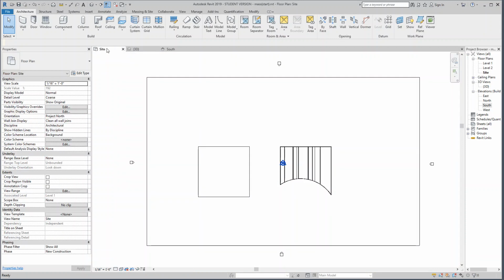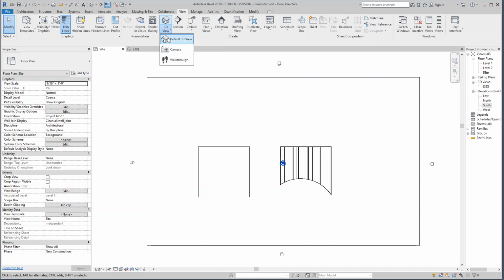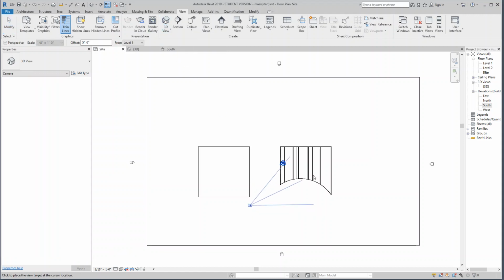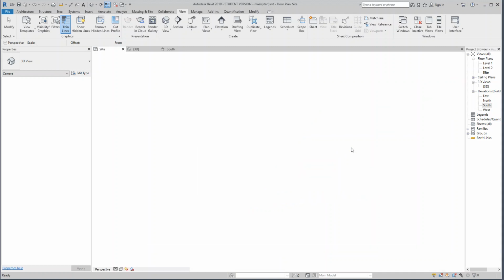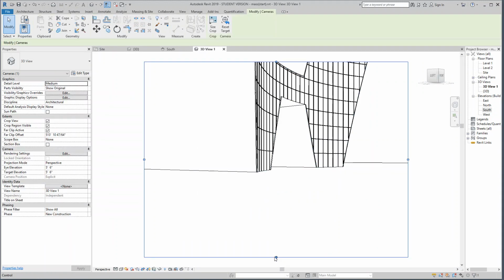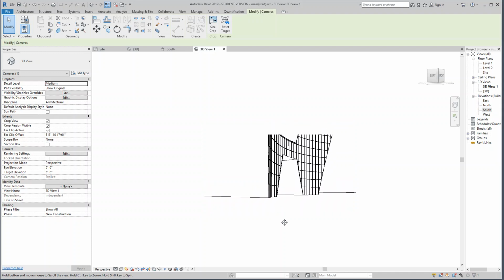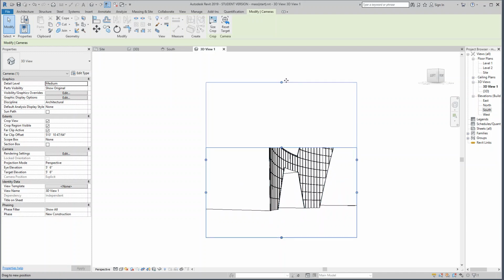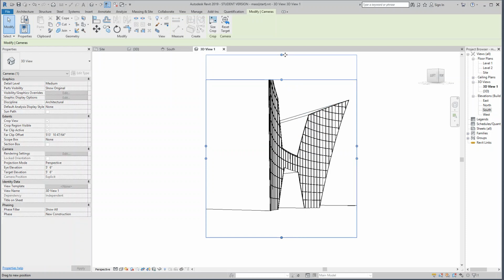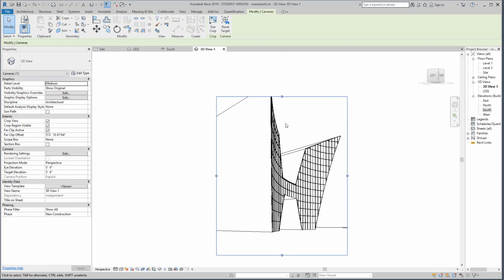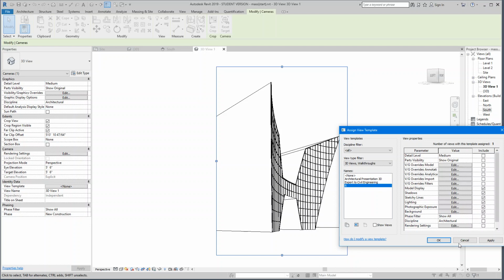And the last thing I wanted to do is really just let's get a view, just so we could see what it looks like, not an elevation, just a camera view. So I'm going to grab the view and the camera, and I'm just going to be the guy on the street shooting back at our building. I'll zoom out and adjust the cropping a little bit so we can see the full extent of our structure and get a feeling for what it looks like at grade. And we can then apply the R template for rendering it, so we get a little sky and shadow and light.